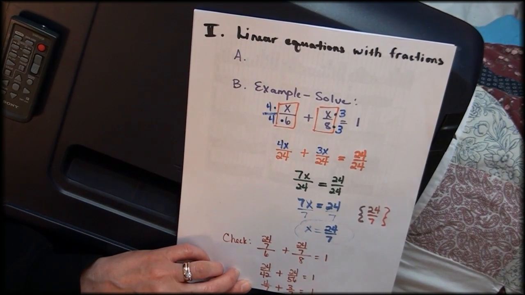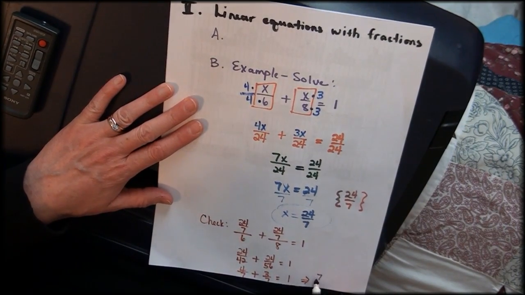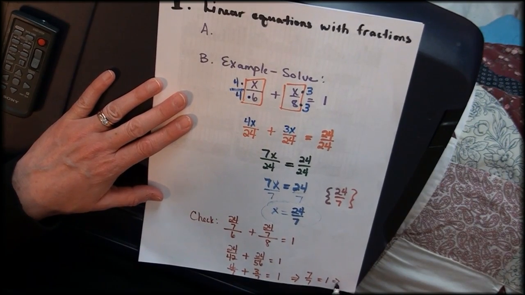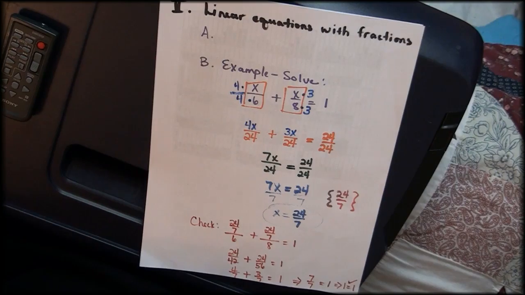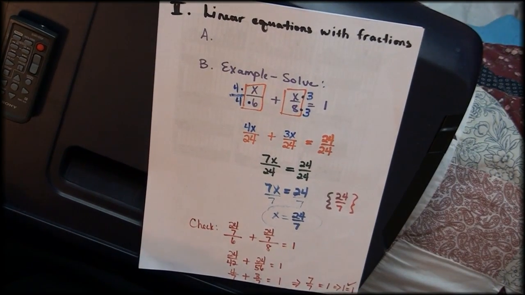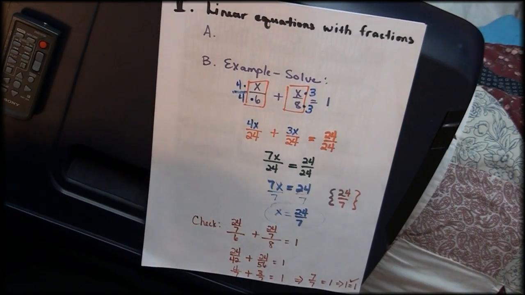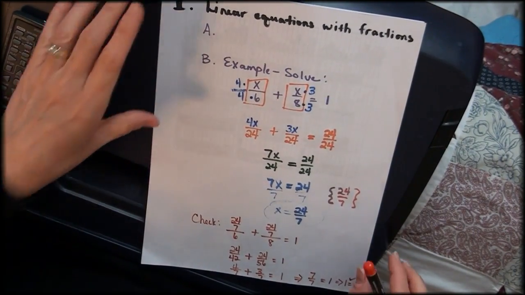And sure enough, 4/7 plus 3/7, yep, that gives me a 7/7. And 7/7, sure enough, it really is a 1. So I know that that answer truly is right. But now there's a little shortcut because I know how much you love your fractions, just love those fractions. So I'm going to show you a way to get rid of them. Completely get rid of the fractions.